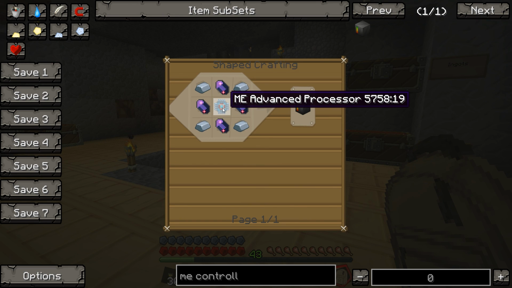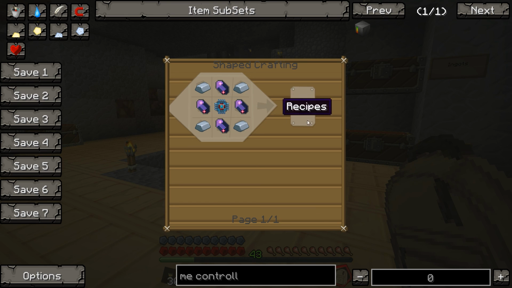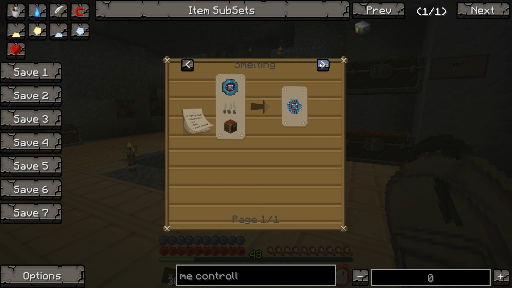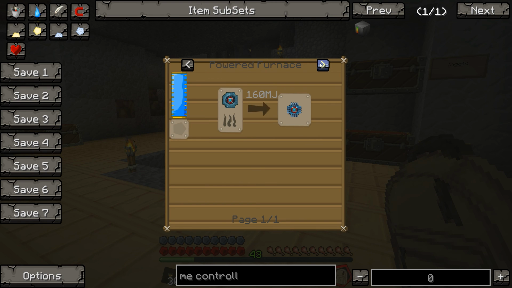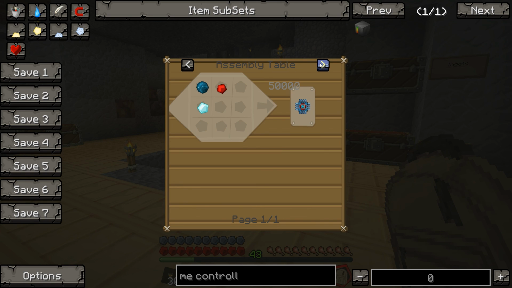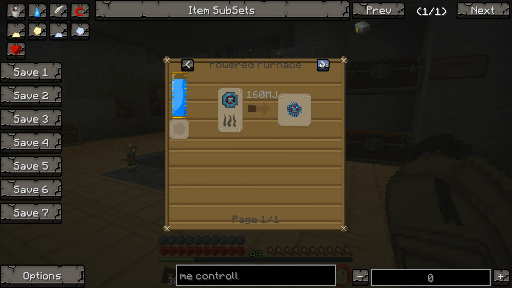ME advanced processors. Now, we also have an ME basic processor that will also be a key component, and you can make those the same way. Now, when you click on the advanced processor, as you go through the NEI recipes, it doesn't immediately spark anything up with the quartz cutting knife.